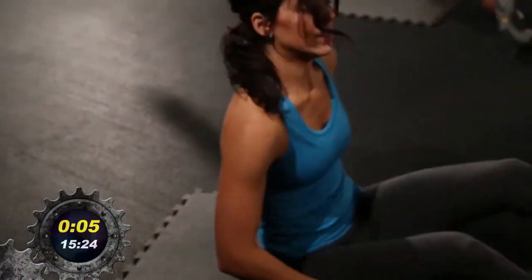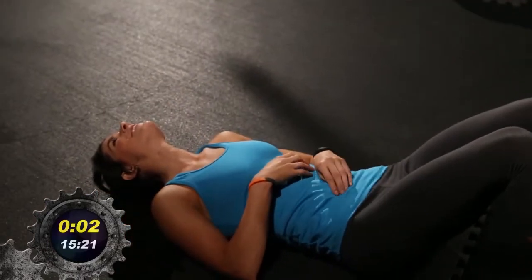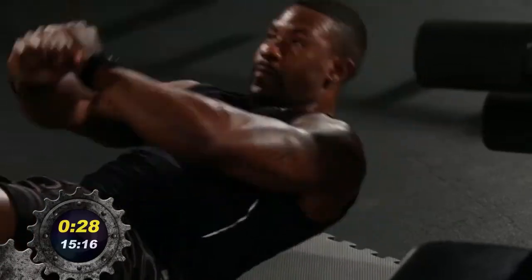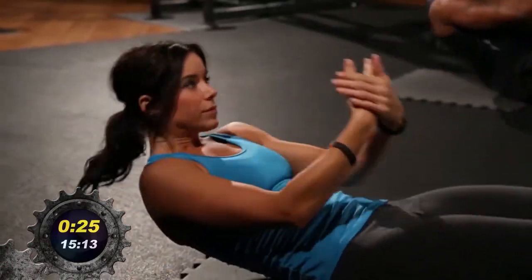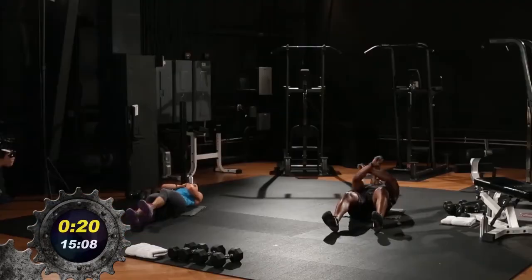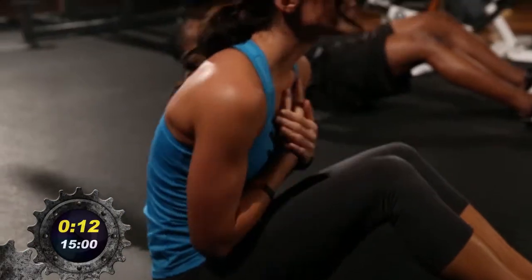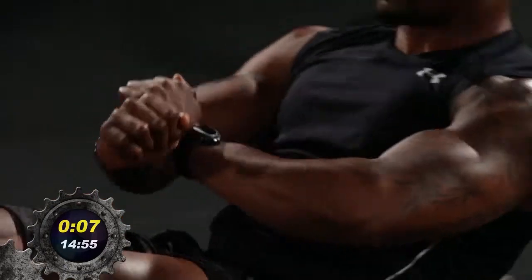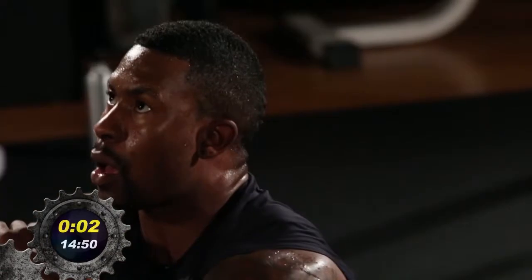All right, sit-ups, get those mats out. Remember, hands on your chest, elbows to your knees. All right, gang, you're unleashed. Go! Seconds left. Keep those knees bent, Rach. Five. All right, good. Hop up.